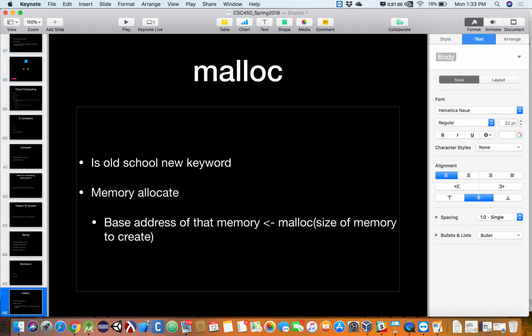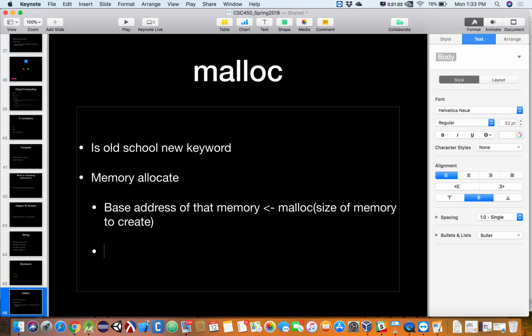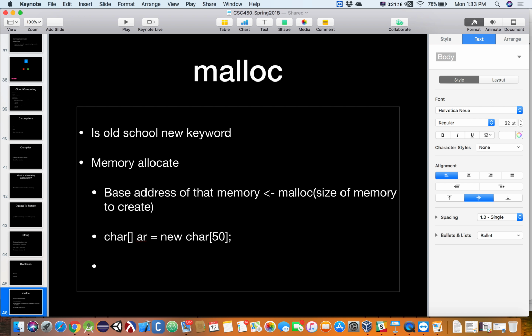Now, when we're in Java, if you want a character array of size 50, you might say, I want a char array called ar, and this guy's going to be a new char array of size 50, and we rely on Java to figure out how much actual memory needs to be created to build one of these. Now tell me, how much memory needs to be created to build a 50 character array in Java? How big's a char in Java?